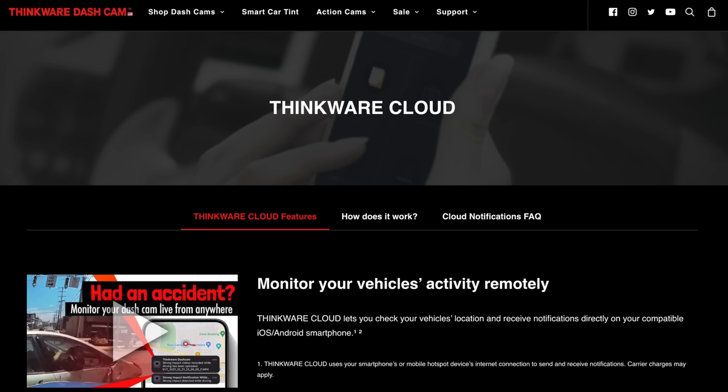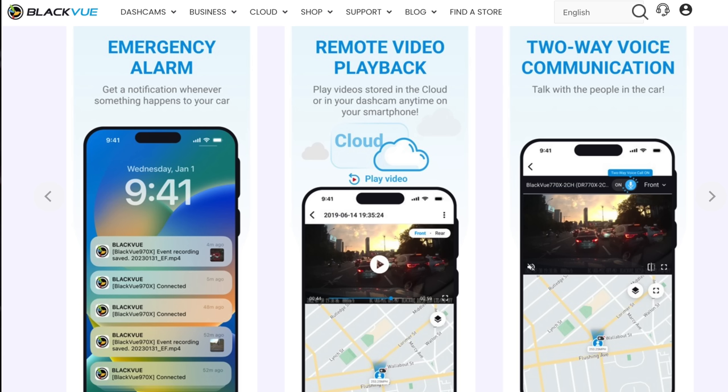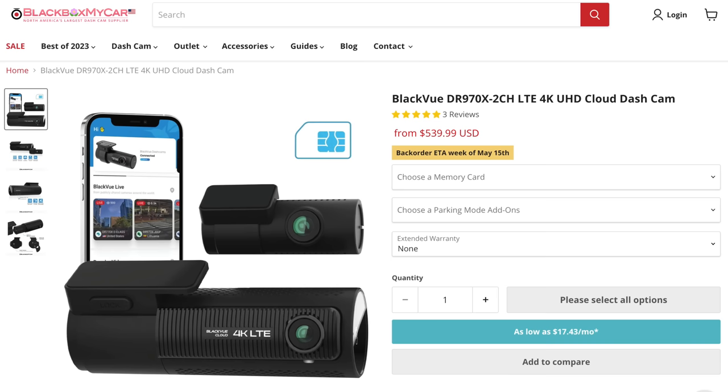I've run BlackVue dash cams as my primary dash cam for many years, but to be honest, this is probably the least enthusiastic I've been out of any of the new BlackVues. Having the highest video quality possible has never been their priority, especially because they need to balance it with all the cloud stuff. But nevertheless, it seems like the competition is actually advancing much more quickly when it comes to the video quality front. Additionally, the cloud stuff is their focus, but the new version of their cloud app has a lot of issues and complaints. I spent a lot of time wondering whether or not to include this at all. But if cloud capabilities are your priority, there are other manufacturers that also offer cloud features — companies like Thinkware, Garmin, Ring, Nexar, etc. Nevertheless, if you take a look at all the features and capability that BlackVue offers compared to the competition, they still offer the best cloud capabilities. So despite the issues and the lower video quality, if cloud capability is your priority, the BlackVues are still going to be the way to go.